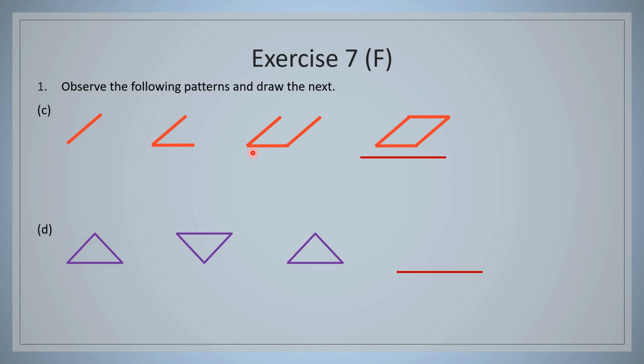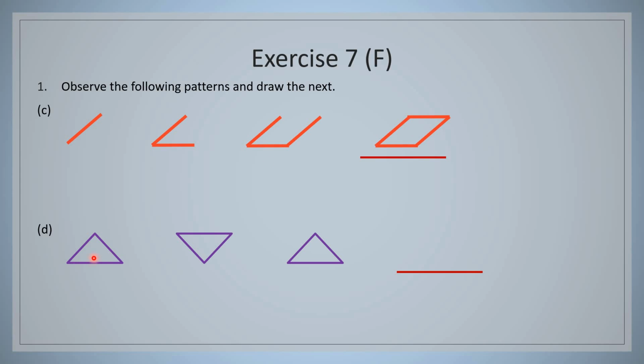Where are we going to repeat it? On the top. Why? Because for this slanting line, they have done a horizontal line at the bottom, so for the next slanting line, we'll have to do a horizontal line at the top of it. So therefore, the complete next pattern is what we have got here. We have to draw a horizontal line on the top. So this becomes the answer.